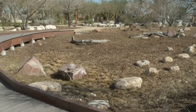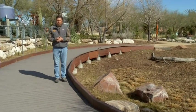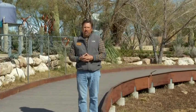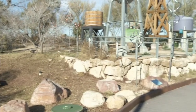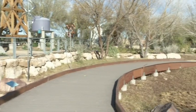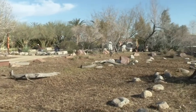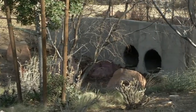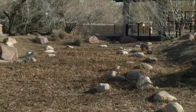Because sustainability and conservation is a huge aspect of the Springs Preserve, another one of our major themes in the garden is this constructed wetlands. And it actually has a dual purpose. One is to recycle and reuse all of the water here at the Springs Preserve, and that's both black and gray water. And this system actually recycles that water. It goes through 2 series of ponds, and it gets recycled about 4 or 5 times until it's about 98–99% pure. And then that water is used to water some of the berm areas that surround the Springs Preserve.